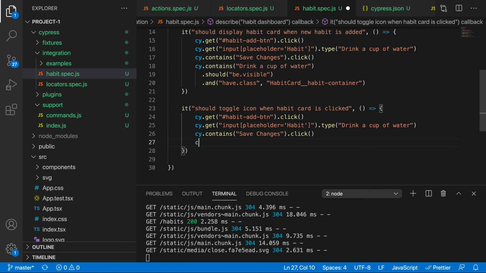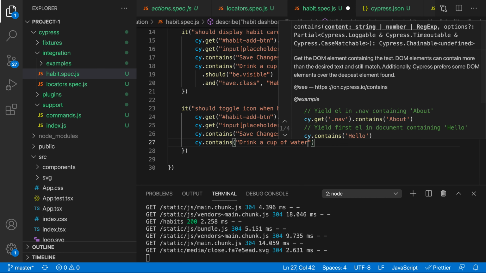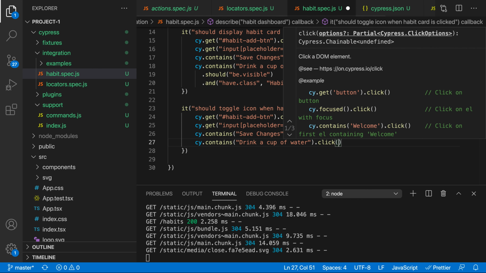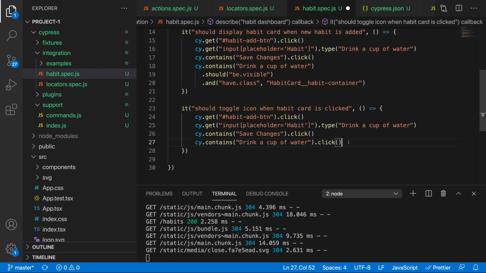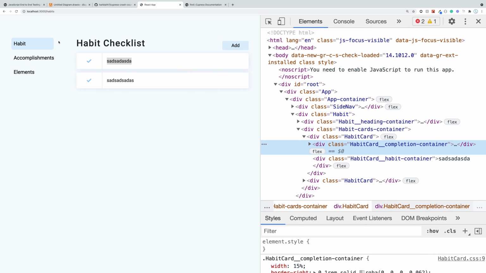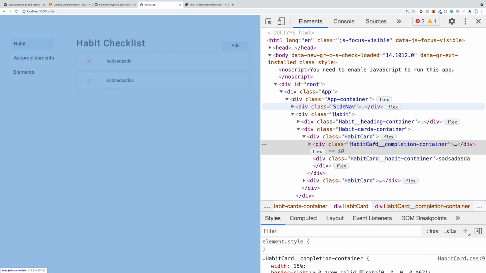So what we can do is cy.contains, and then we can just do .click. Okay, cool. Now let's just quickly see this right now. The first thing that we do is we get this X right here.